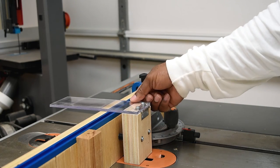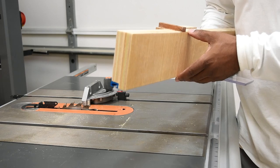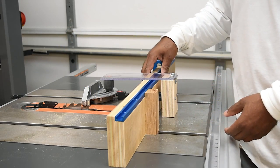Another positive is the dust guard — I don't always grab my safety glasses, as happened while building this, and the dust went flying at my face, so the guard really helps out and I think it's a great addition you should add if you make this. The biggest positive here is the footprint: if you have a small shop or not much storage for jigs, this is a solution you can literally just attach to your table saw, put on top of the cabinet, or slide into a drawer. It's great for small shops and also great to have on a job site.